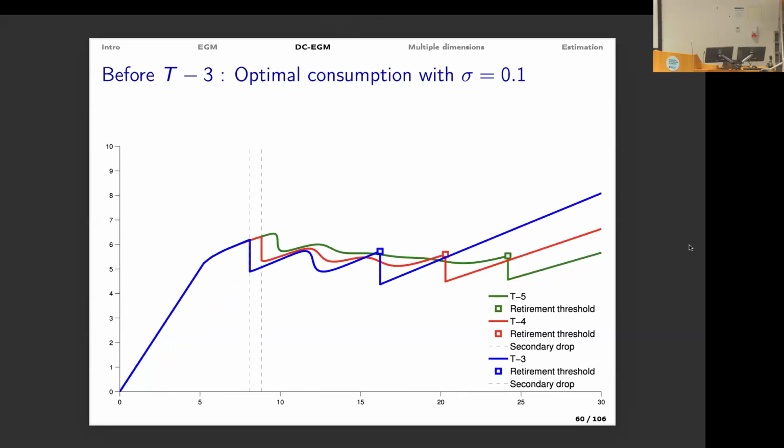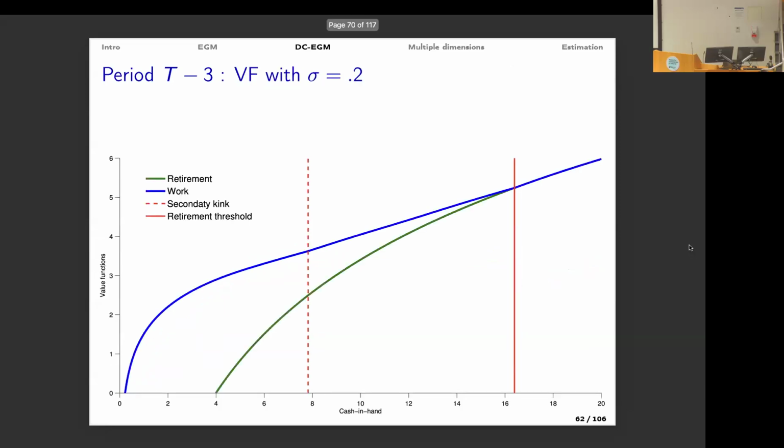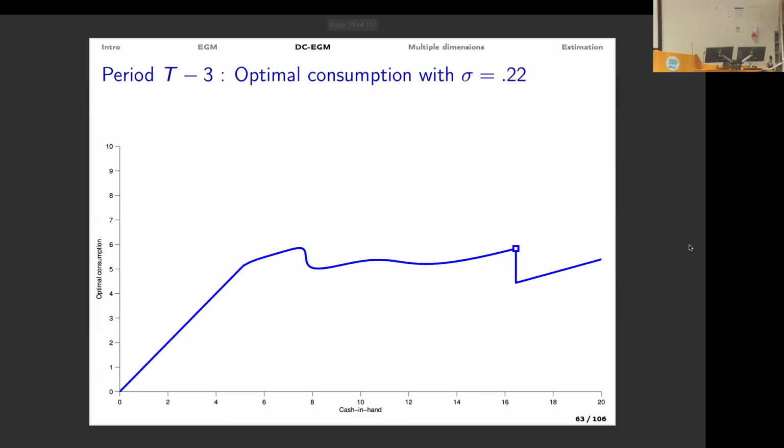But I'm looking at a little bit more. If you go back in time even more, then all this starts to be smooth, and this is smooth, but these are discontinuous. We can try to add more randomness into the model. So I'm now increasing the sigma, and at some point, this one is also smooth. But there's no way of knowing when that happens.